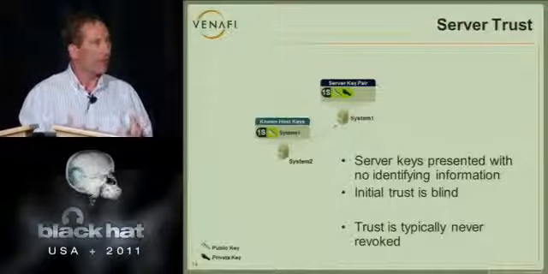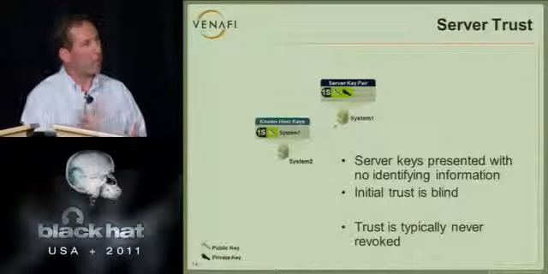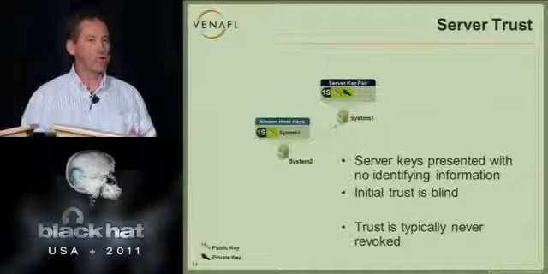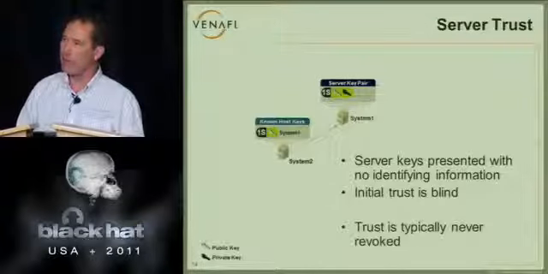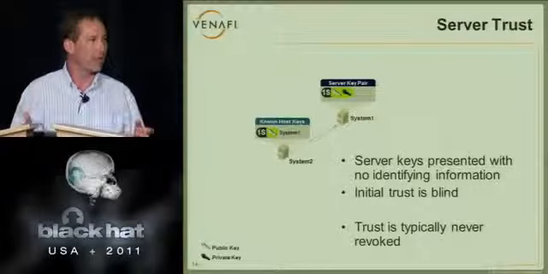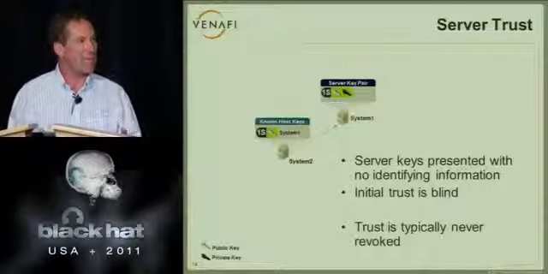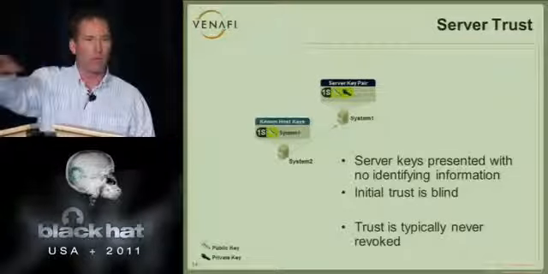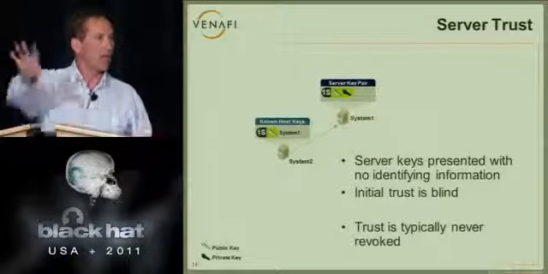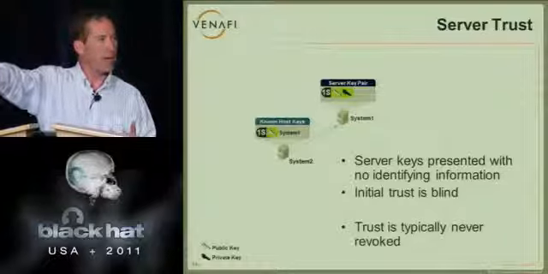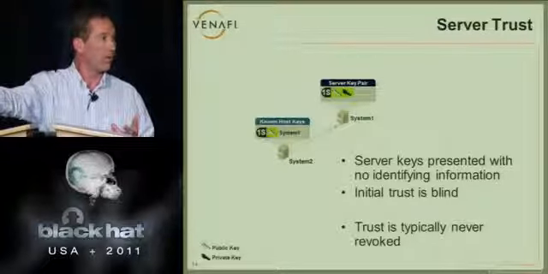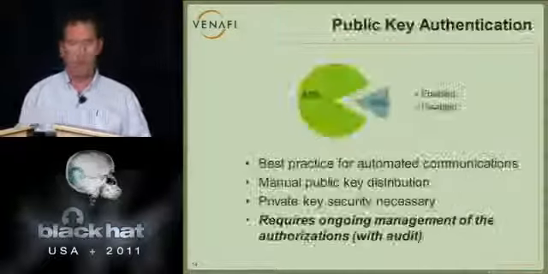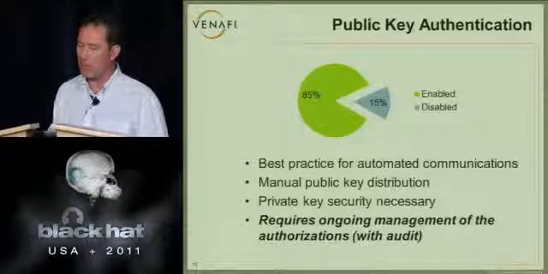Generally, these things are managed very, very poorly. And the poorest part of the management is that trust is typically never revoked. Again, as we've worked with our customers and looked at this data, what we found is that trust is always additive. You always add more things to trusted keys, and none of them ever go away. So when that server's taken offline and goes away, that trust still exists. And if anybody wants to go find that server that's gone and find that private key, since that server's not in use anymore, you're trusting them. Explicitly, you're trusting them.